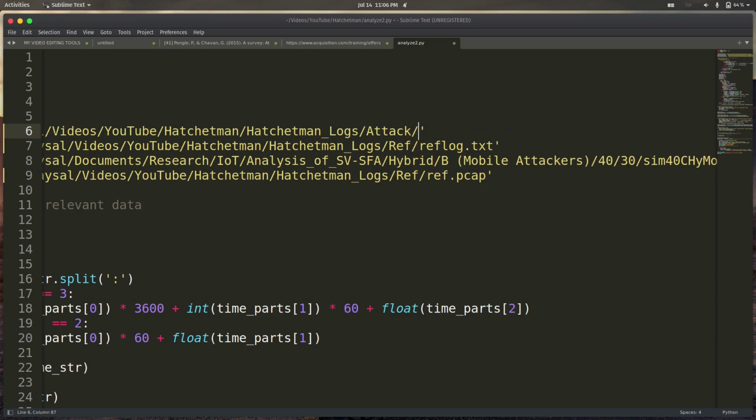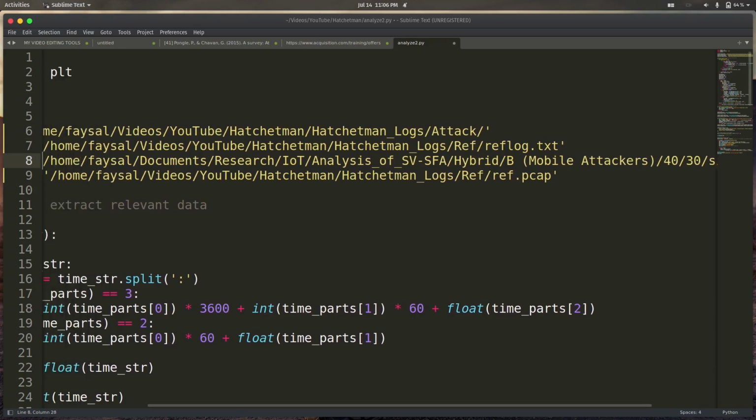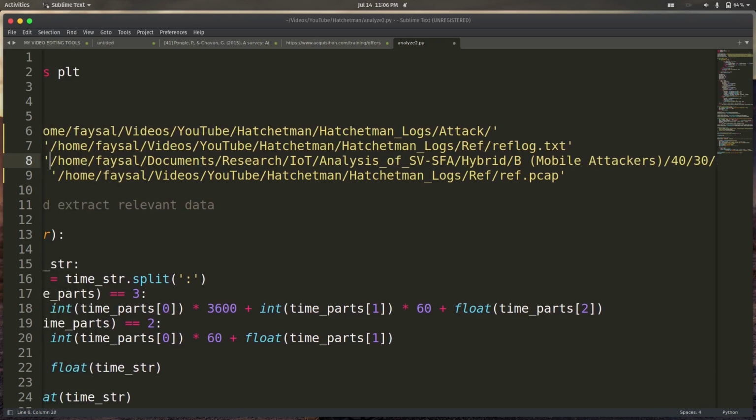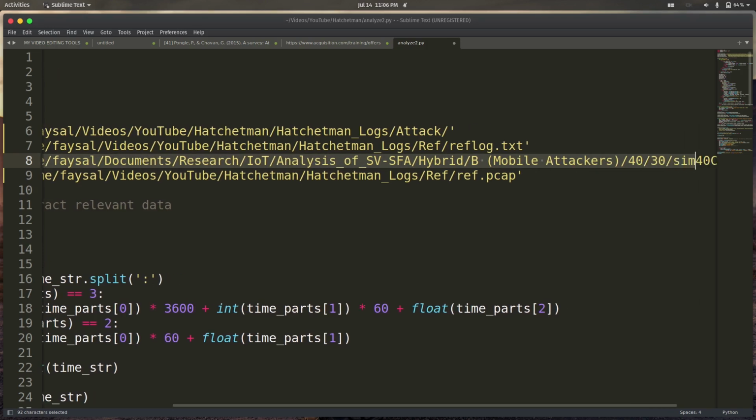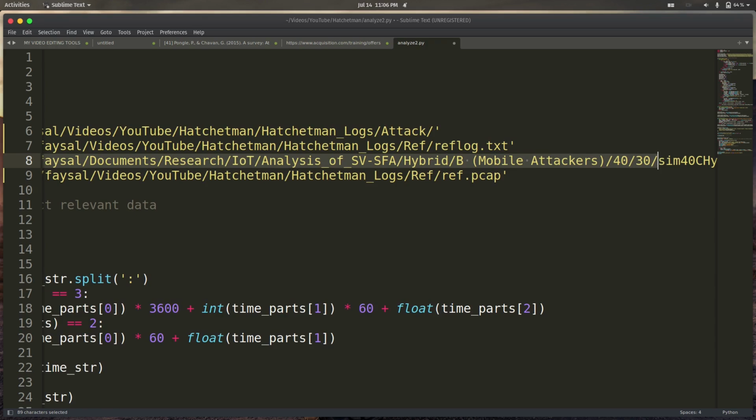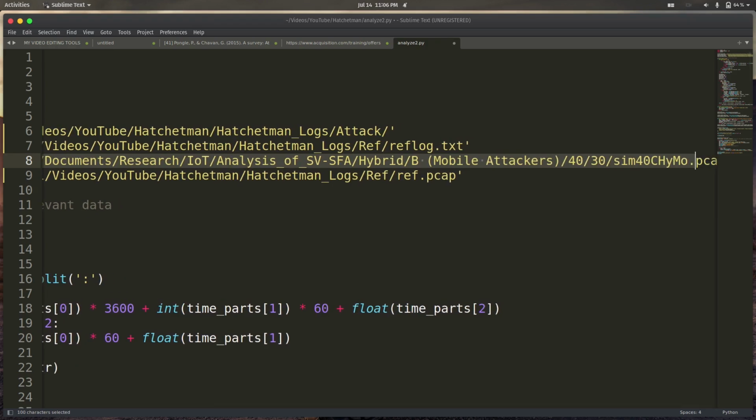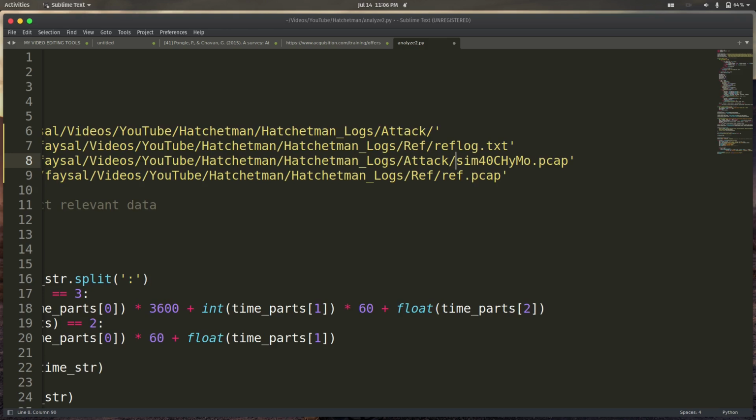Then also here where I'm going to put the attack package files, I'm going to delete here. All right, so I'm going to delete this one.